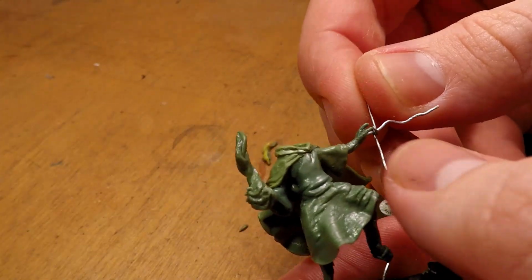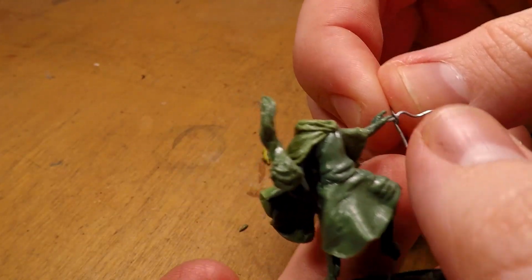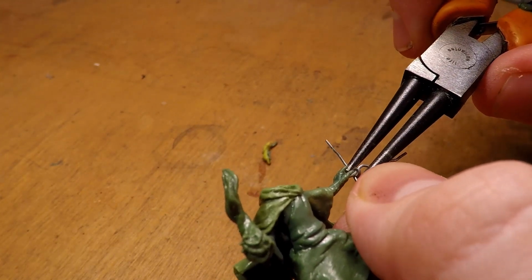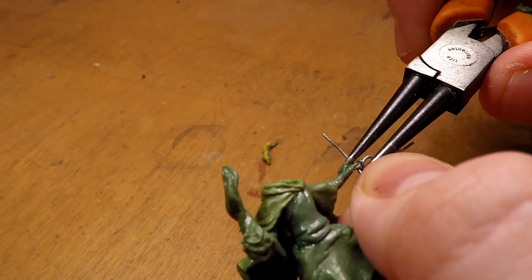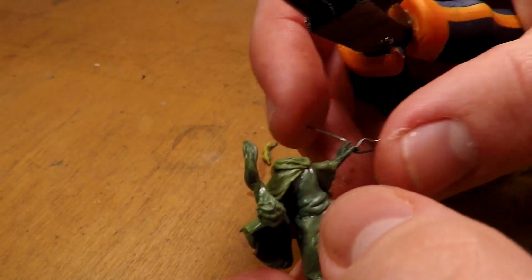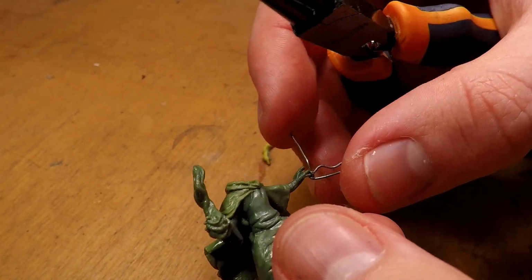Once I've folded that wire to my heart's content, I go on and add a slightly thinner wire and wrap that around the wire that we're using for the lightning. And as you probably could have guessed, this is going to be the separate arcs of lightning that will be coming off of this guy.